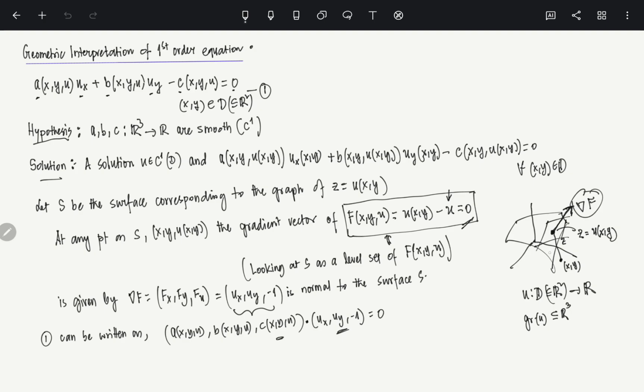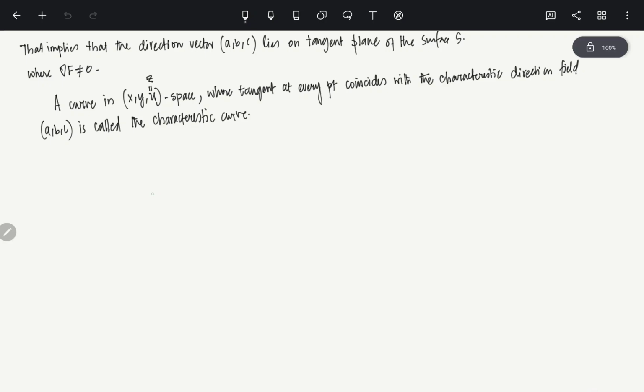So what we are doing is, first of all, we are looking at a curve which lies on the surface. You understand that curve? We are going to call it a characteristic curve. So basically, this is your, let's say, surface, that's your S, that's your solution surface. It is given by z equals u of x, y, or u equals u of x, y; it doesn't really matter, u and z are basically the same.